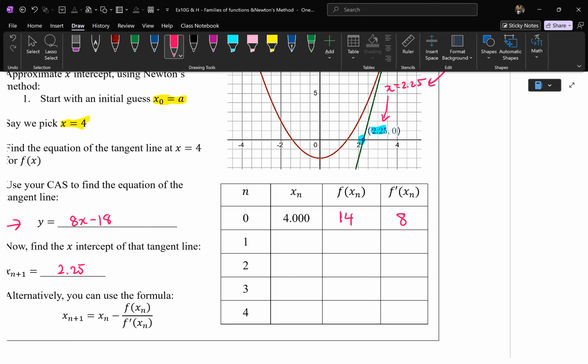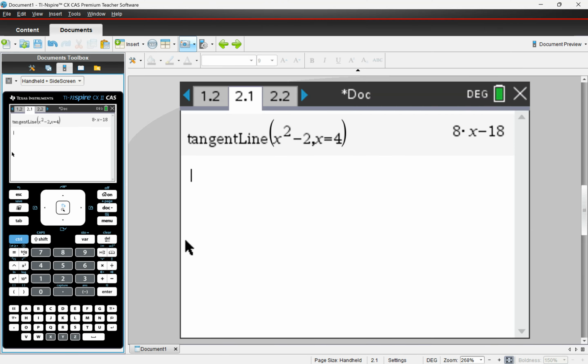But what I'm interested in, as I keep doing this iteration, is what is Newton's method formula? It is to find the x-intercept at each point that you do. So you can just recursively type in the numbers. You do x1, x2, and you type in this formula, it will give you the x-intercept of the next one. That's pretty much what I did in Desmos to find that x-axis intercept that you're seeing on this graph. So if I go back to the Desmos, let's play around with it.